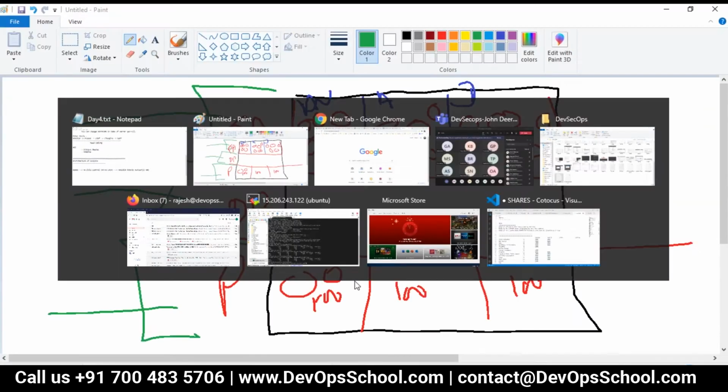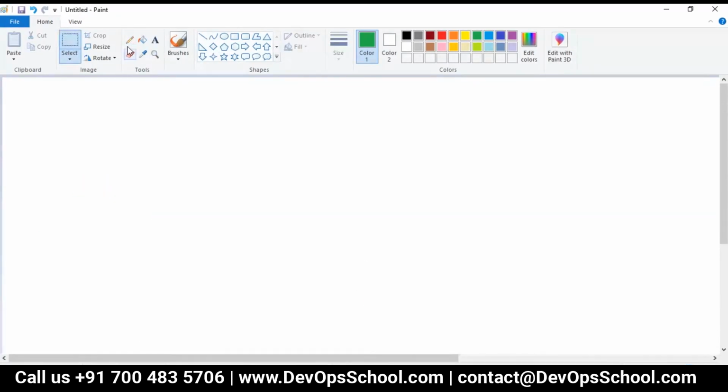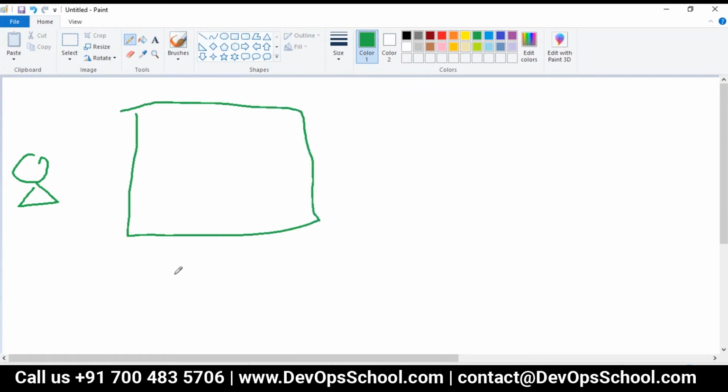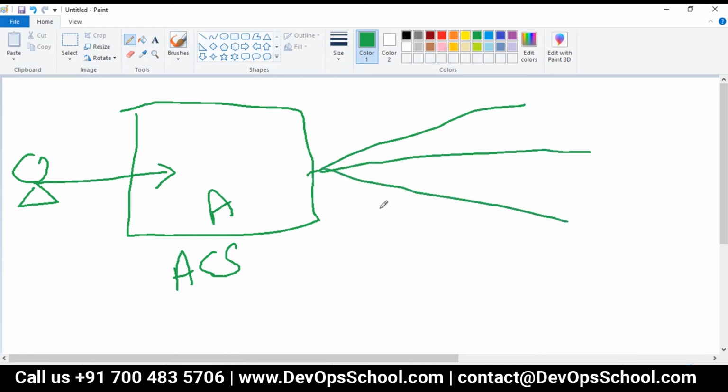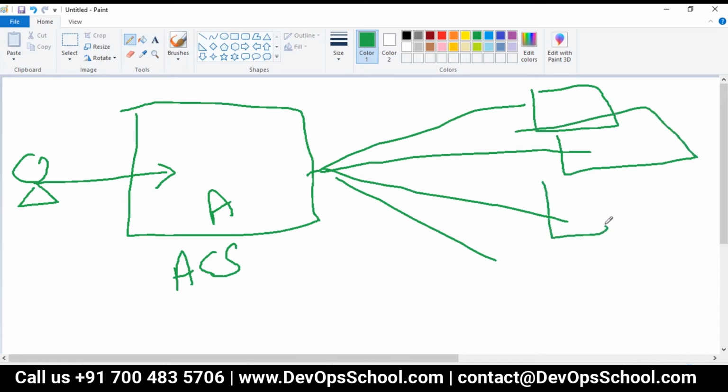Let me create a picture so you get a visualization. This is me, this is ACS. I will talk to it, and from here, using Ansible, I'll send commands to hundreds of machines. It can be Windows, it can be Linux, all these things.